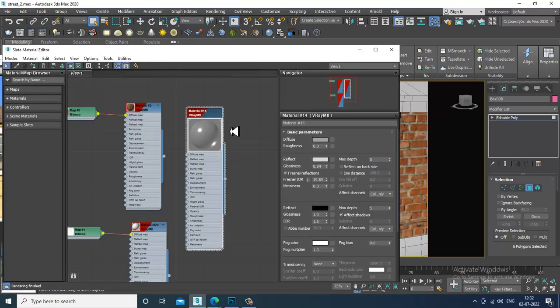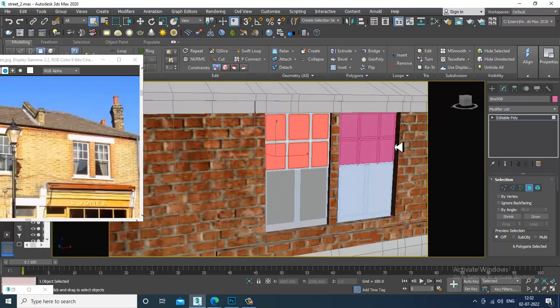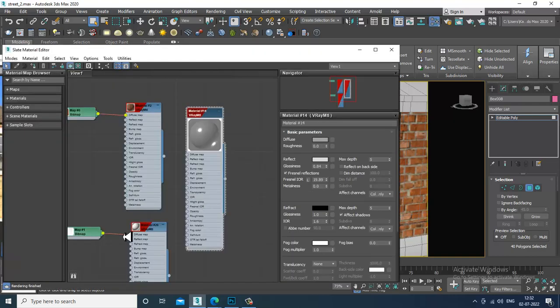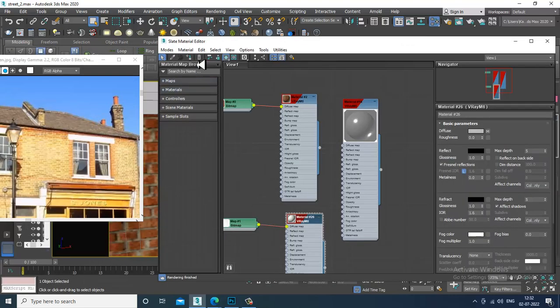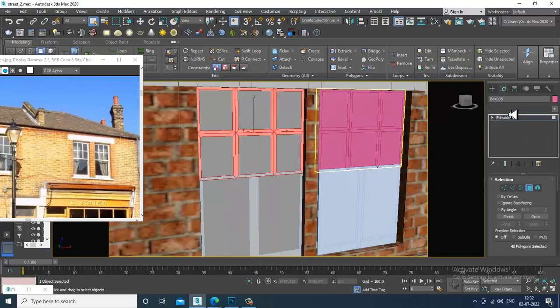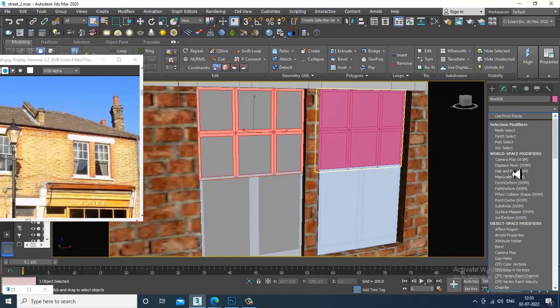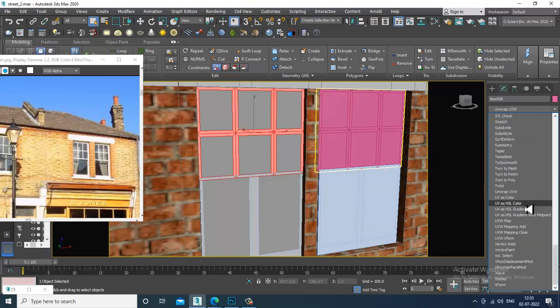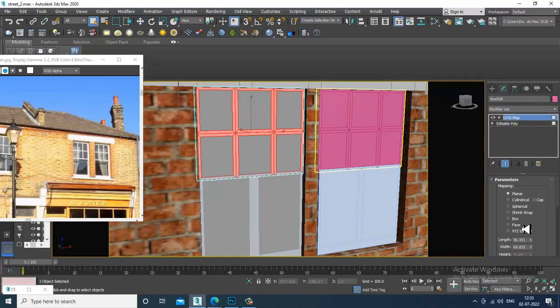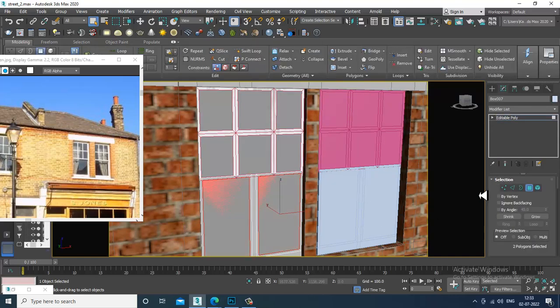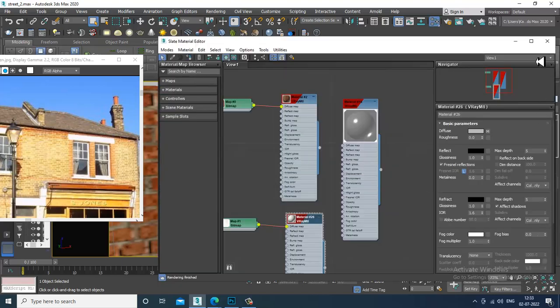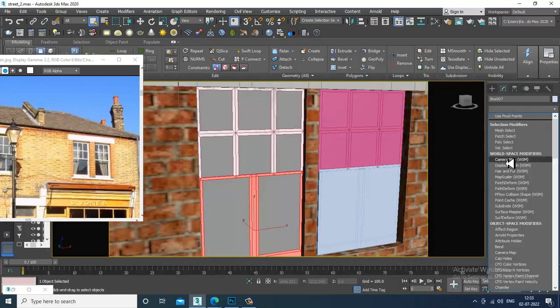Let's just assign the same. Control I to invert. I'll again go into the material, and the wooden material which we had created, we'll assign that. Go into the modifier list and give a UVW map. Set it as a box. Select this. Set it as a box and UVW map.